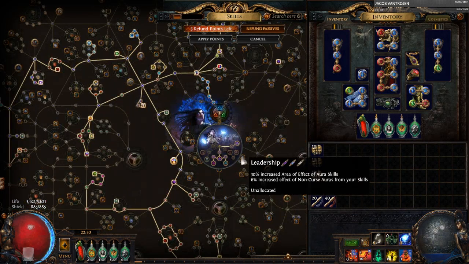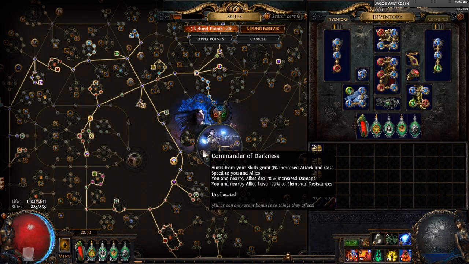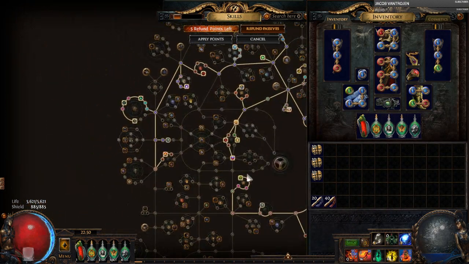So this is the tree. I opted for Bone Barrier rather than Command of Darkness for the extra guard spell. That's about it.